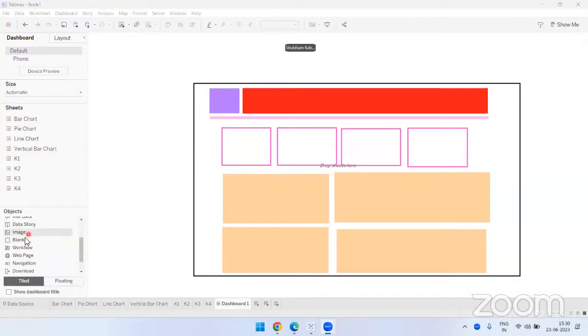Okay. Blank object is basically used not to write anything, but to give a space between the two components or to have the underline like this. Let's say for an example, when you open your WhatsApp on mobile, you will see three sections, right? You will see chats followed by status and then calls.